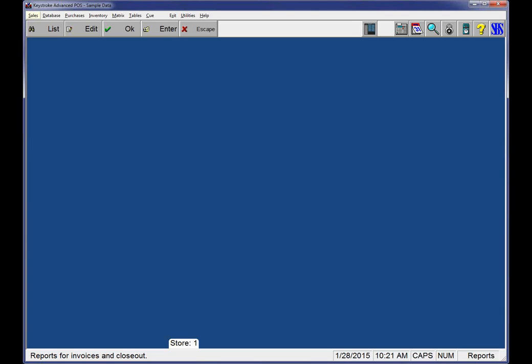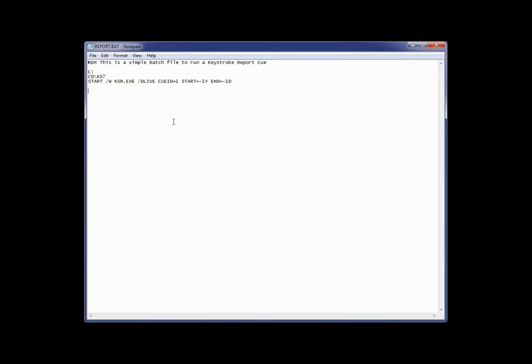And here's a simple batch file. This was actually going to go to, again, my KS7 folder. It is going to run this wait command. This is important, that the start /W is the wait command for any 32-bit application. Doesn't matter in this batch file because I'm only running one exe. It's going to run and it's done.